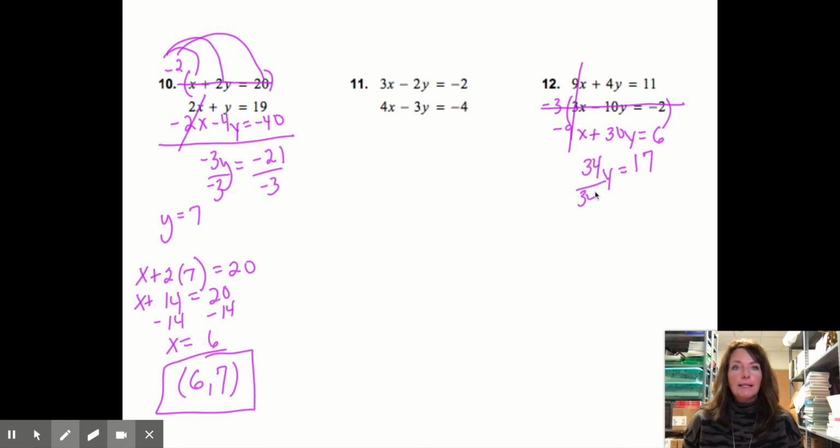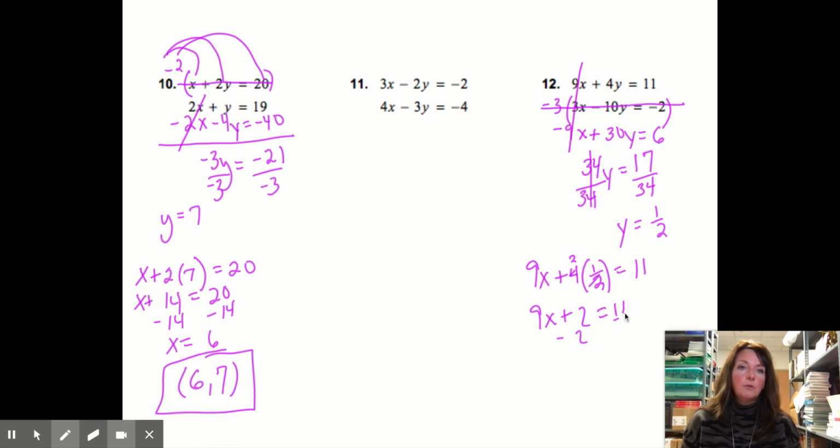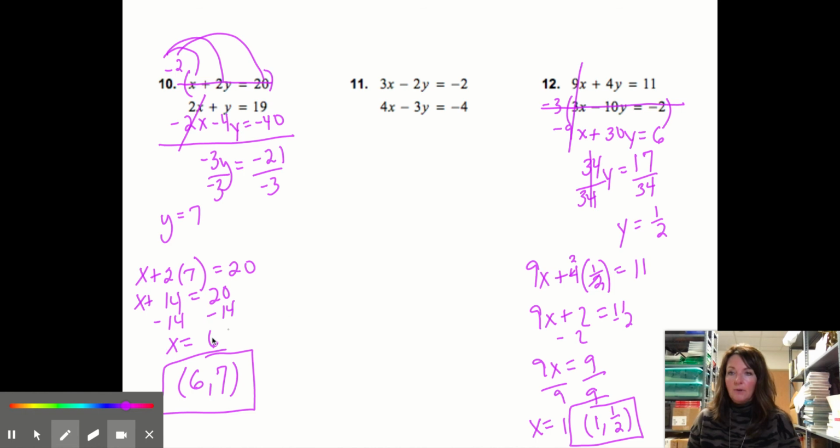So now I can easily, this makes way more sense, other than the fact that I am going to get a fraction. So I have 1/2, and it's positive. All right, so y is 1/2. Let's go up here to the top equation and solve that one, because when I have to multiply by 1/2, I want something that will clear the fraction. So 9x plus 2 equals 11, subtract 2, 9x is equal to 9, divide by 9, and x is equal to 1. So I have the ordered pair 1 comma 1/2. Fractions are never neat and easy, so just be careful. Take your time.